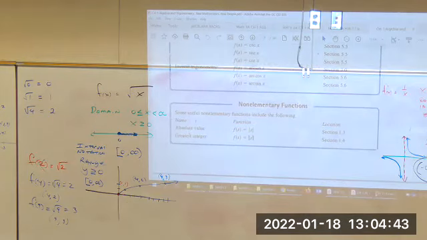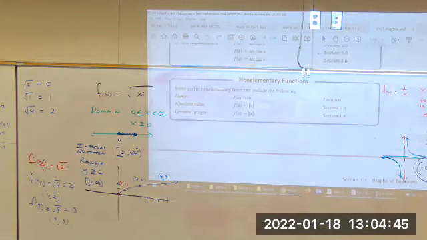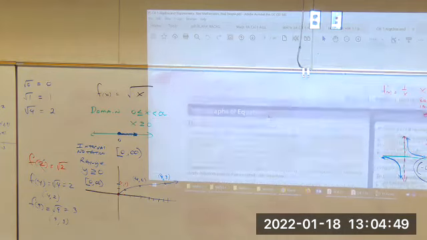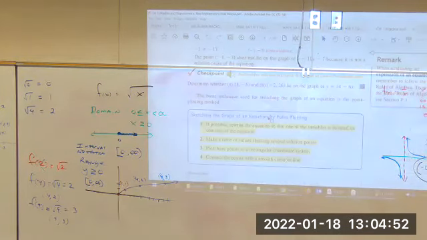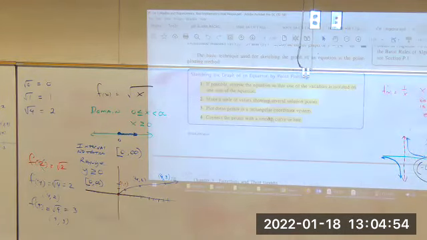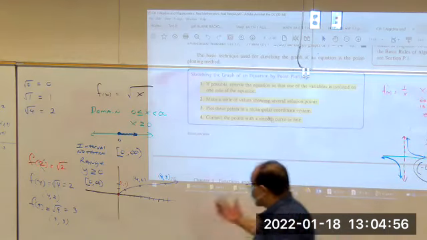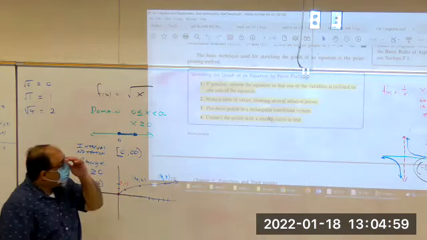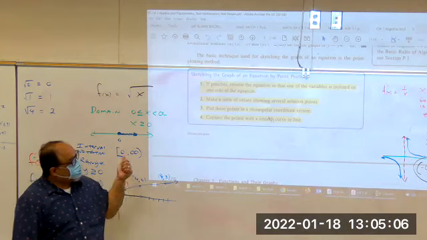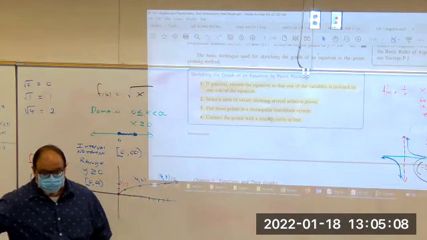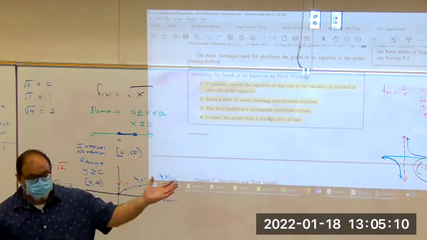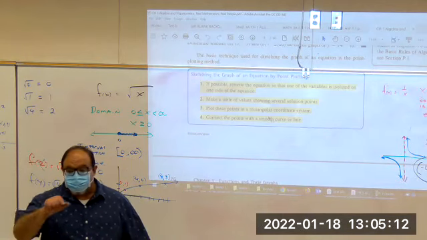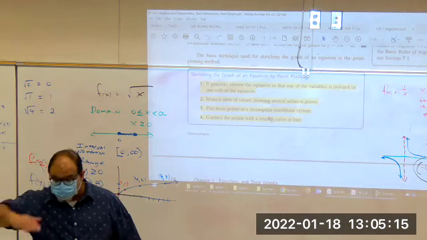Non-elementary, you got your absolute value and your greatest integer. And that's in chapter 1. We will be talking about these guys. Want to point out this part right here. I've already talked about it, but I want to make sure that you see it. Ways that you graph a graph. Rewrite the equation so only one of the variables is isolated. Get one variable by itself. Get y by itself or get x by itself. You will learn a parent list of equations.